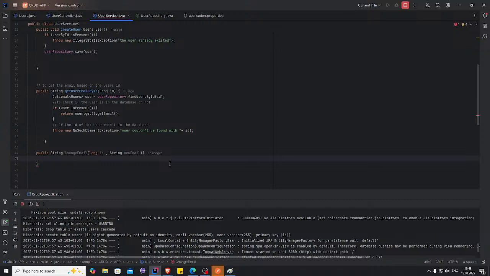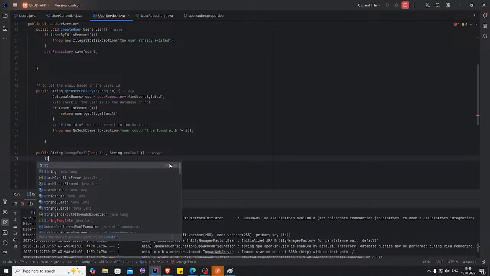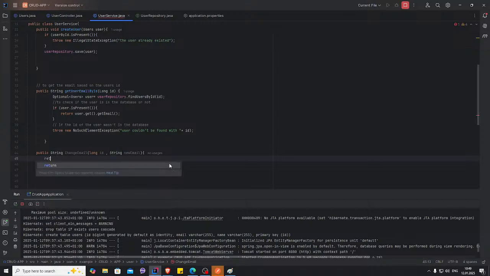And where should we put it? Probably in a string. Yeah, string. Or actually no need to even return. Since we have the ID, we should probably be using that email right here.